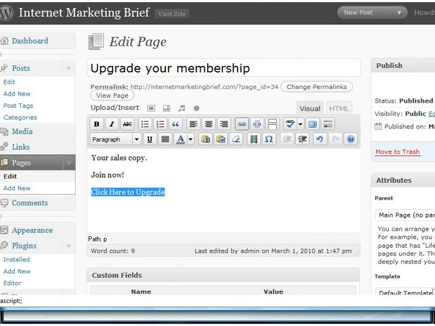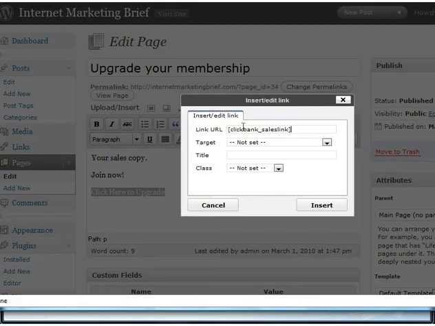Now, instead of putting a standard URL in, and you could just put the link to your normal Clickbank sales link, the plugin will build that all for you. If you just put in clickbank_sales_link in square brackets with an underscore in it, it's all lowercase. And again, this is in the PDF manual that accompanies the plugin.